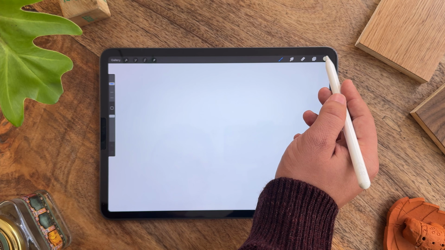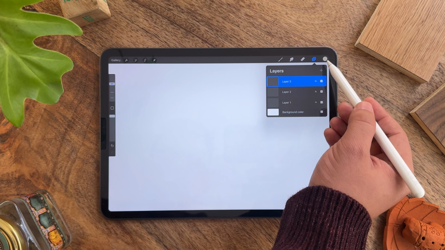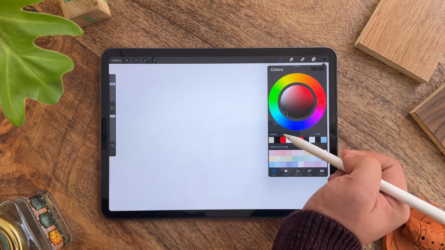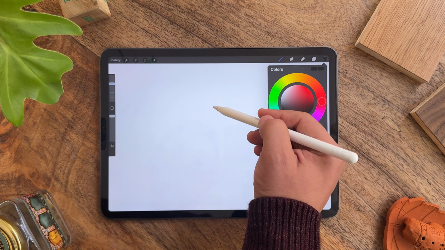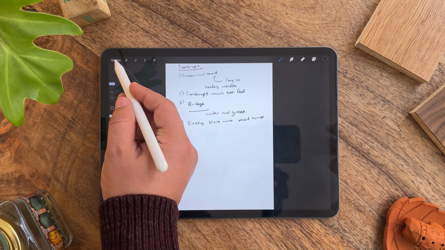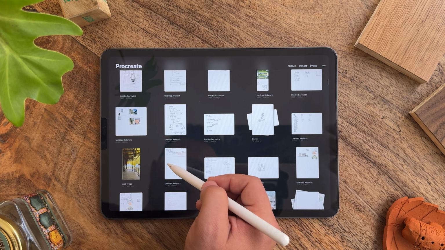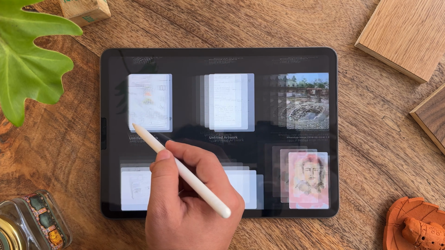Now, Procreate is basically a graphics or art software that uses a canvas and a layer system, something similar to Photoshop. Here you have different brushes available that you can use for a variety of things. I personally use it as my digital sketchbook, taking notes and sketching out details and overlaying iterations using additional layers.